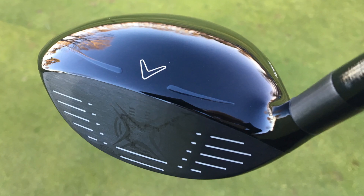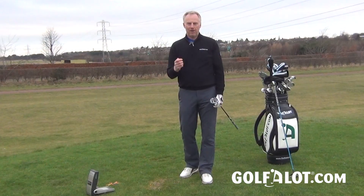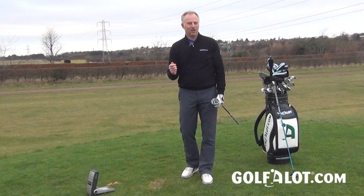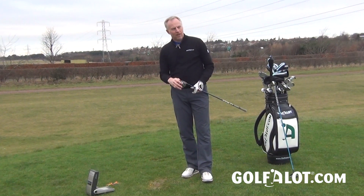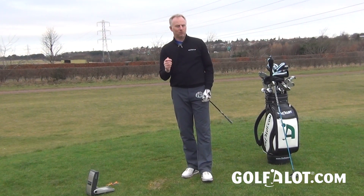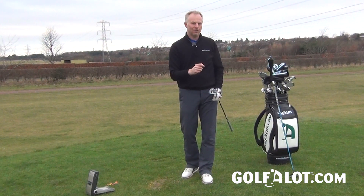In terms of price, it's right where it should be in the market, going head-to-head with the TaylorMade M4 fairway. This is the battle I was wanting to see last year — the speed of the M4 against a Callaway fairway with Jailbreak in it. When I've had them out together it's been very close indeed, so it's really going to come down to swing preference and shaft choice, but it'll be interesting to watch how that plays out in the market.